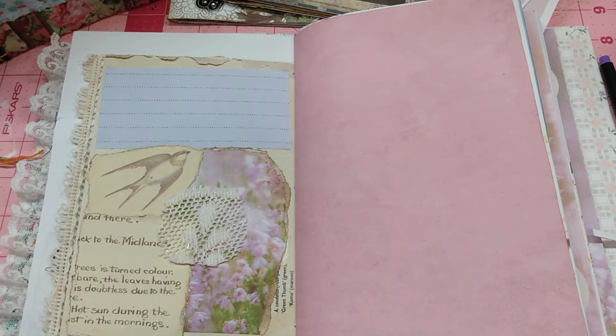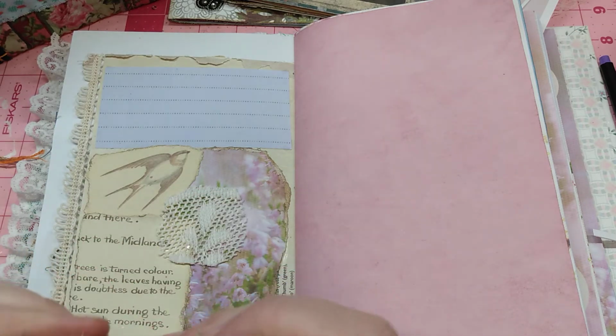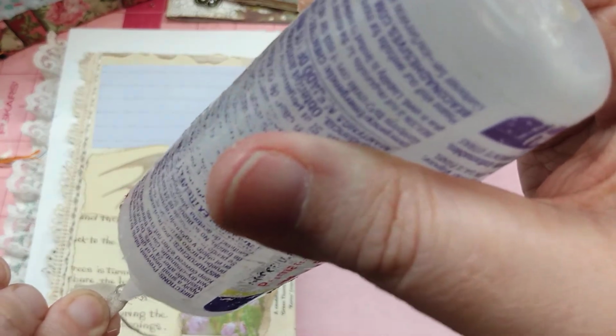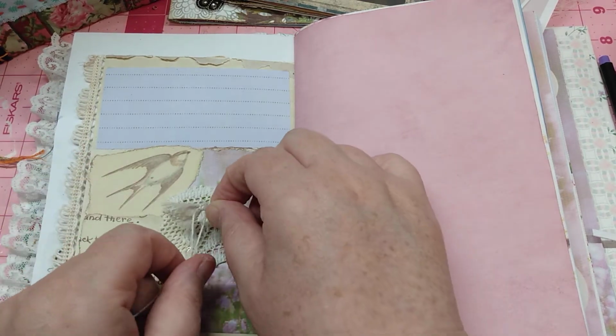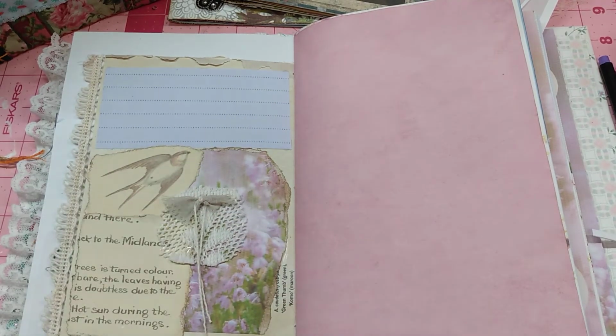And then we can layer that up with this little piece. I just got a little tiny piece of fabric here that I tied with some cotton string. Just gathered it in the middle, pinched it in the middle, tied it on there. So we'll go ahead and put a little glue on there and pull our strings down like this. Kind of put it at the top there. And then we can trim that off on the bottom when it's a little long, or you can let it hang out the bottom, whatever you want to do. So I like how that page turned out.